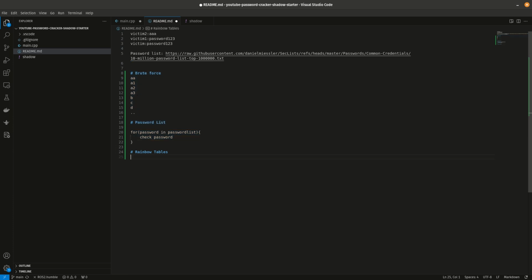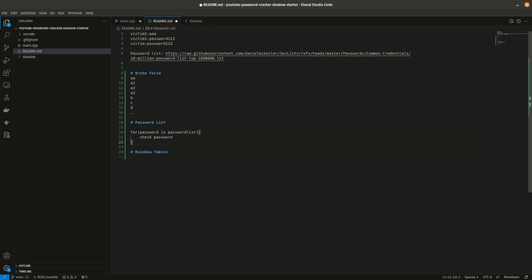Rainbow tables are a little bit faster even than that. In a rainbow table scenario, you've taken the password list and pre-computed all of the hashes for your table of values.